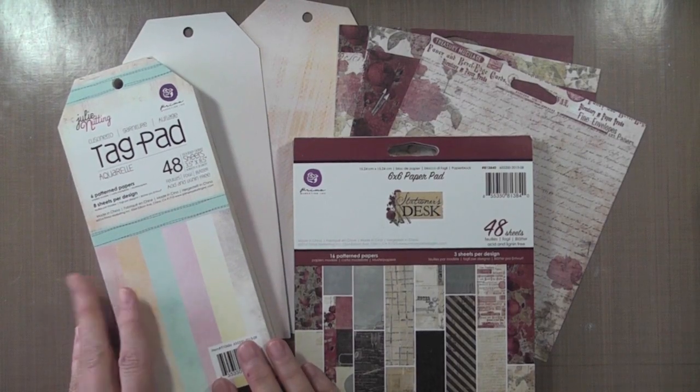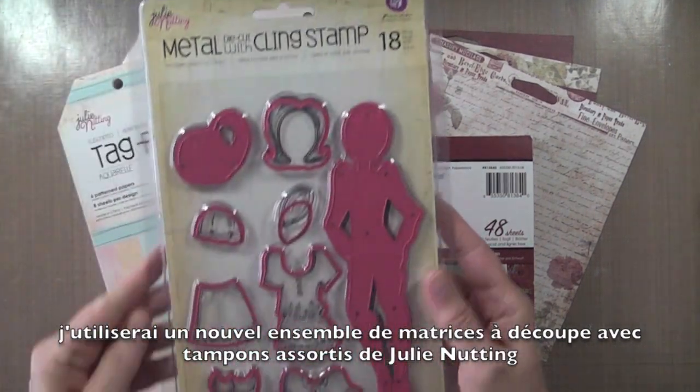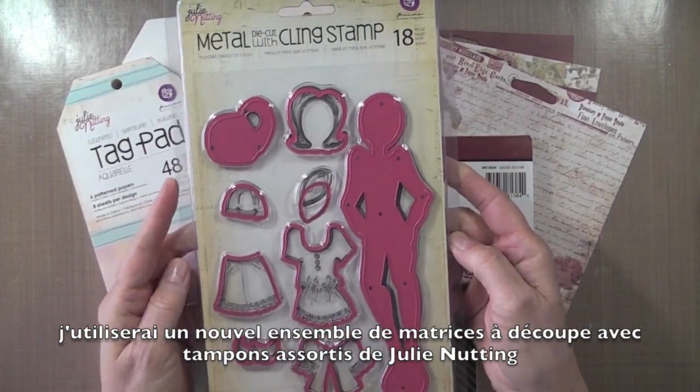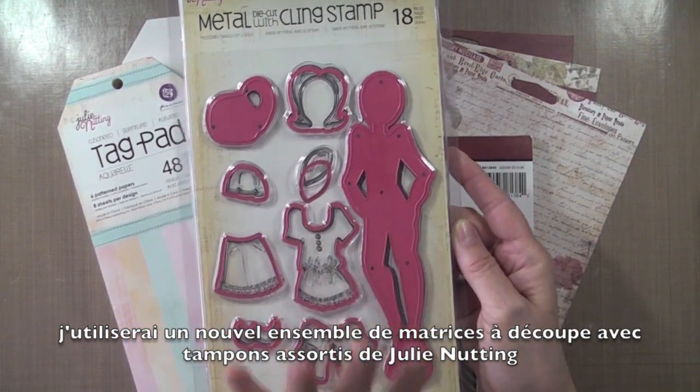Today I thought I would make a tag to attach to a gift, maybe to give to the little princess in your life. I'm going to be using the Julie Nutting metal die cut with cling stamp set, and it comes with the dies, so there's no cutting involved.